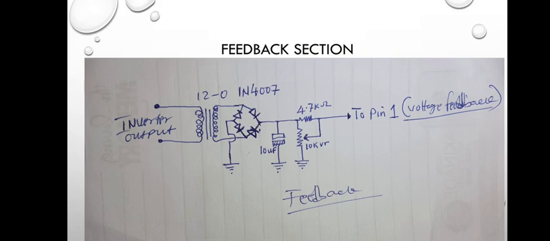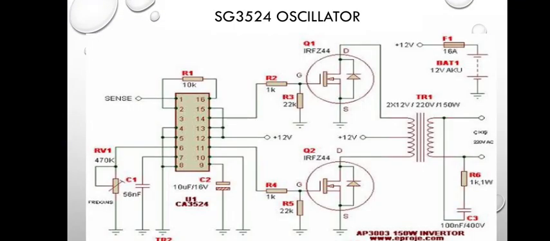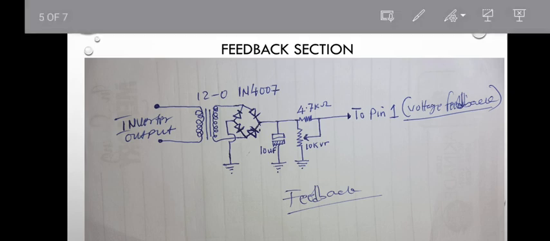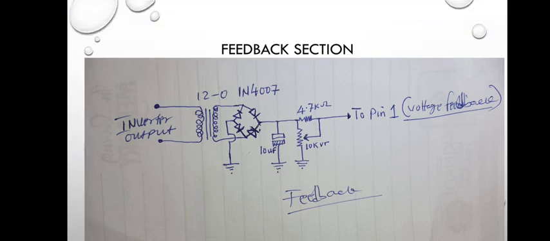Then a 10K variable resistor. You can see the other pin is connected to the 4.7K. So you connect this to pin 1. The sense, you connect it to pin 1 of this IC, as you can see, sense there. That is the feedback. So you connect it to pin 1, then you'll be adjusting this 10K variable resistor. You will adjust it until it gives you 220 volt on your transformer output, then you stop adjusting. It means your feedback and your voltage is okay.